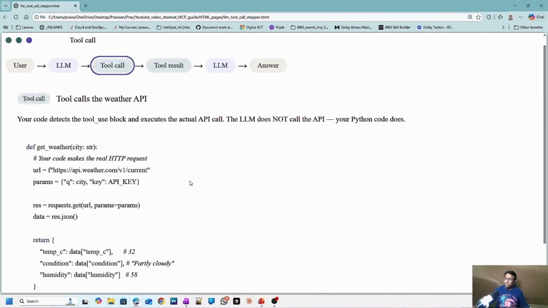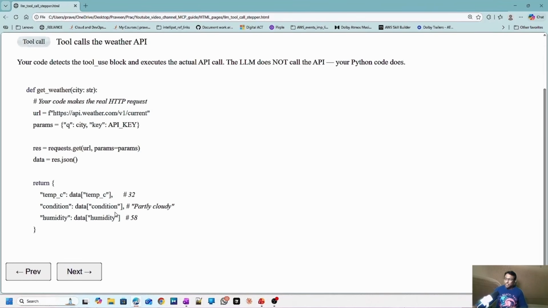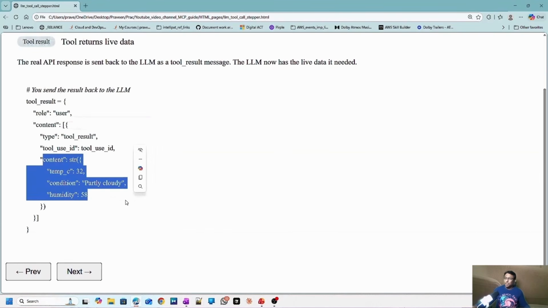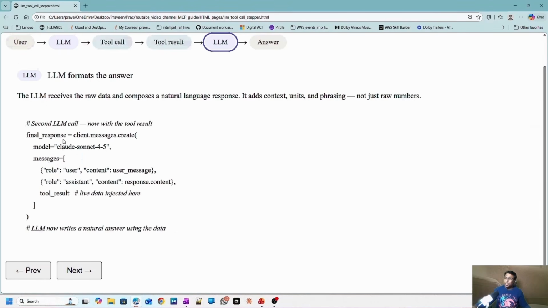Once the tool call executes, it will execute the REST APIs and retrieve the information. That retrieved information will be in JSON format. That retrieved JSON data again comes back to the LLM.